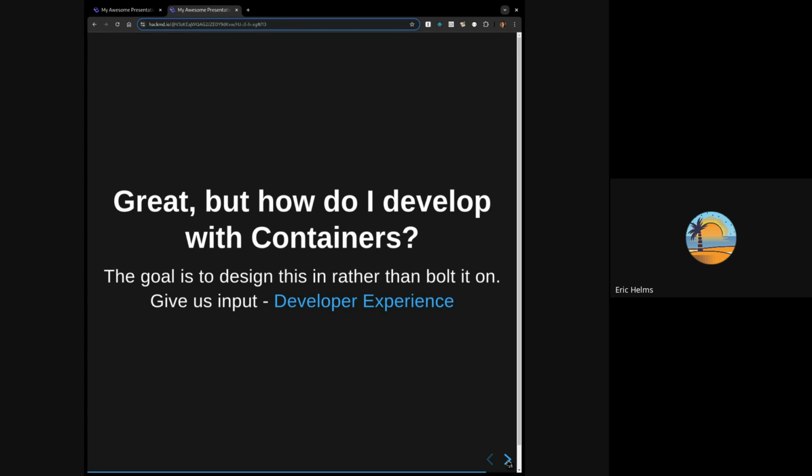So we do want to make a call out. If you have input around developing in a containerized world and setup, go to this developer experience issue. Give it a read through. There's already a decent bit of good information there around what kind of considerations, environments people would like to be able to develop with and develop on, and how. And give us feedback. How do you like to develop? What would you like to make sure we try and see if we can support tooling and workflow wise when it comes to how you would develop in a world where we are primarily deploying everything as containers.